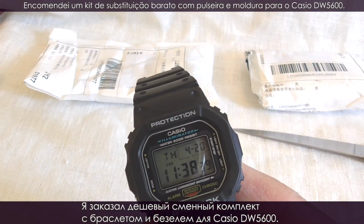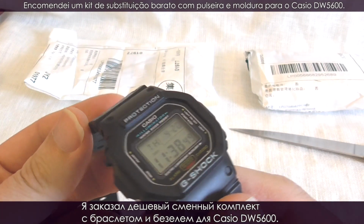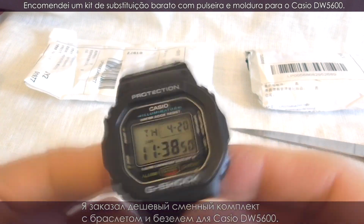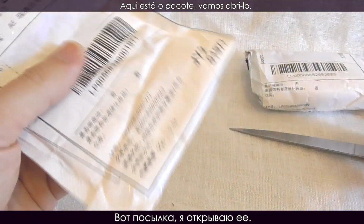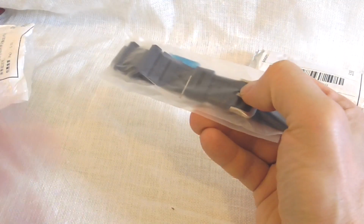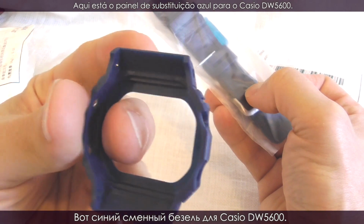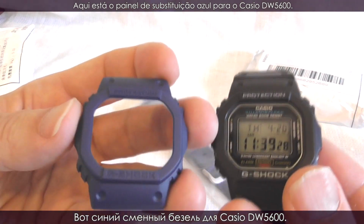Now, I have ordered a cheap replacement kit with bezel and bracelet for this Casio DW5600. Here's the parcel. Let's open it up. Oops. Here's the blue bezel. Replacement bezel for the Casio DW5600.